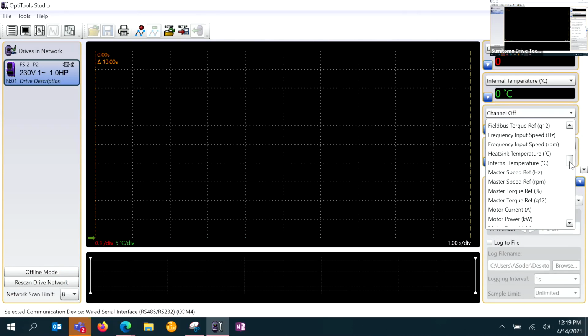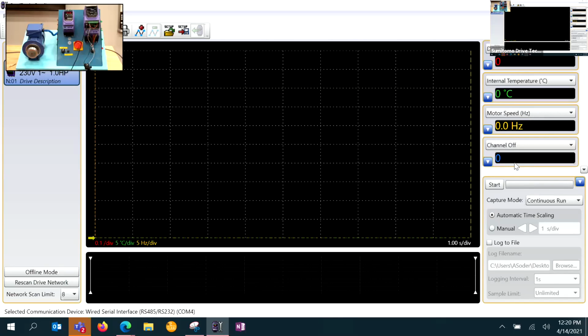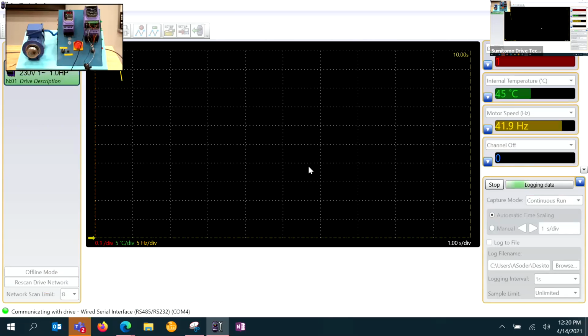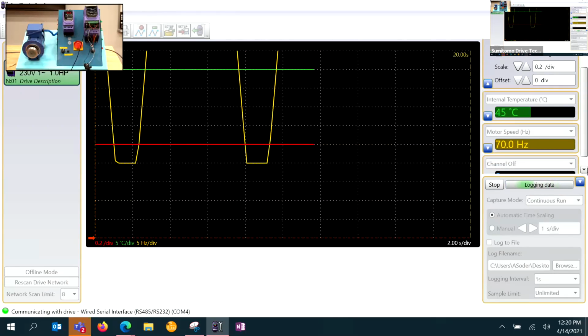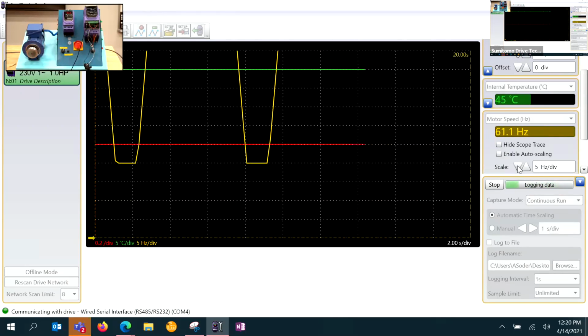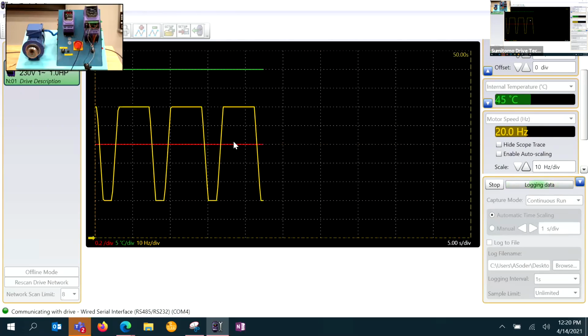And then we'll go down to our motor speed. So motor speed will stay in hertz because that's what it displays on there. And we'll leave the 4th one blank. So now, once we get this started, we'll come over here and start the recording. So what you'll see here looks like a bunch of squiggly lines, but it's showing us what everything is doing inside the drive. I'm just changing the scales here so we can read it a little bit easier. So the yellow line is the speed, the red line is the digital input, and the green is the internal temperature of the device, of the drive itself.